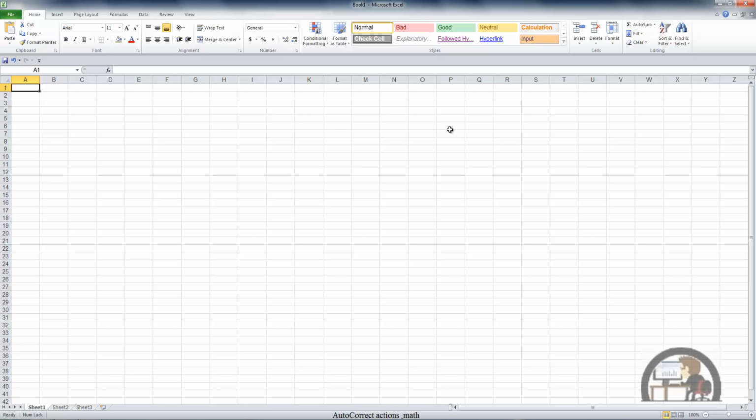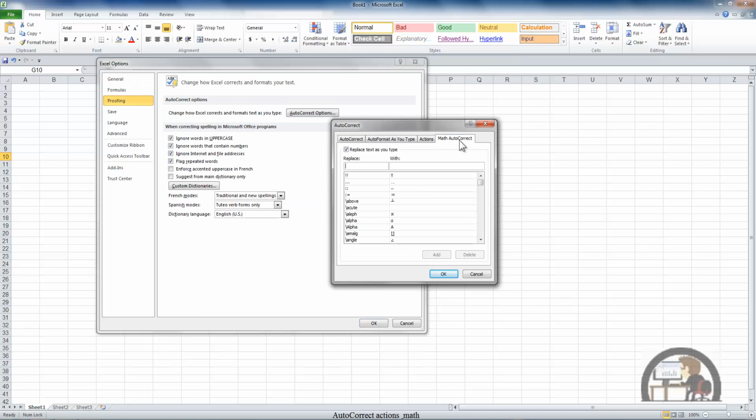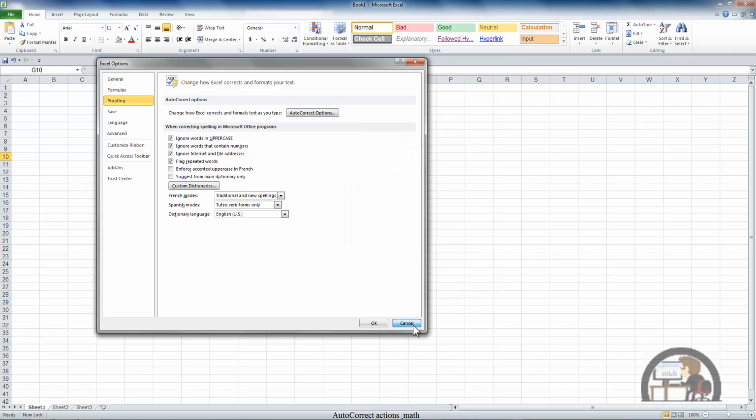So you may run into some issues trying to use this, but if you do, try that and hopefully it'll work for you. But what it does is, and first we got to also turn it on here in Excel, or make sure it is on, Alt-F-T, proofing AutoCorrect options, Math AutoCorrect, and it's already on, replace text as you type. Now I'm not going to pretend to know what any of these math symbols do, but I can see a backslash above is supposed to become what looks like an upside down T. I'm going to cancel out of that and cancel out of that.